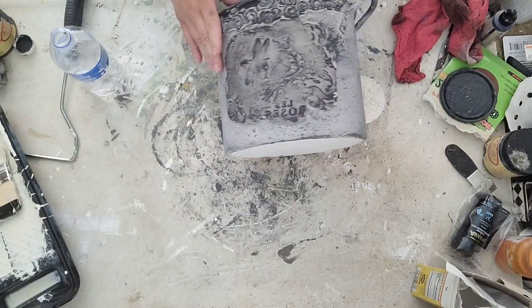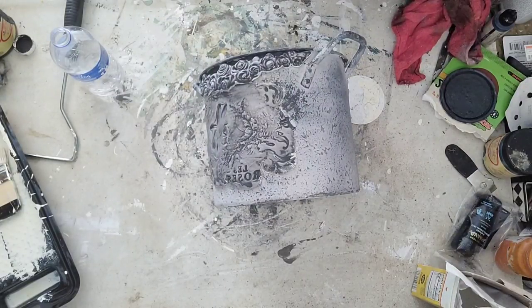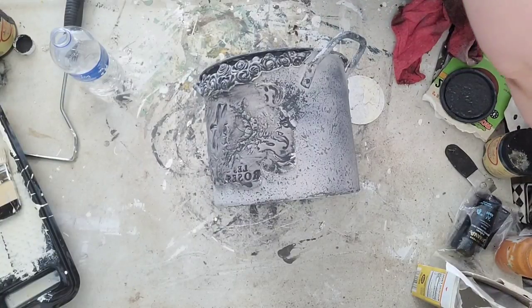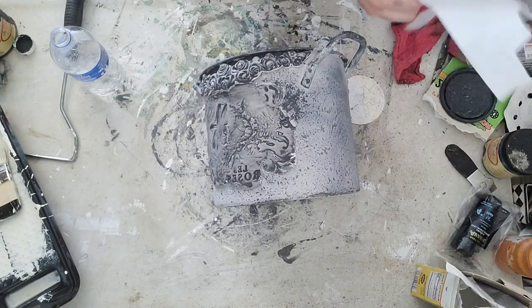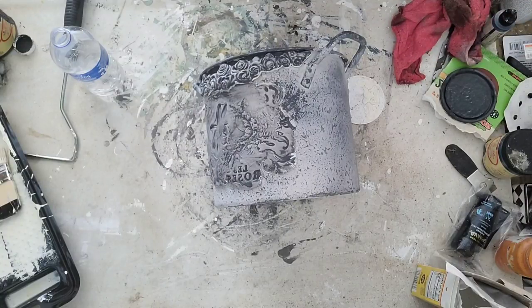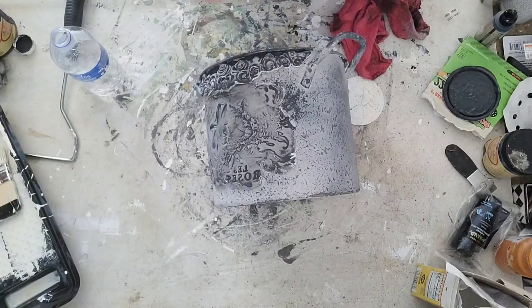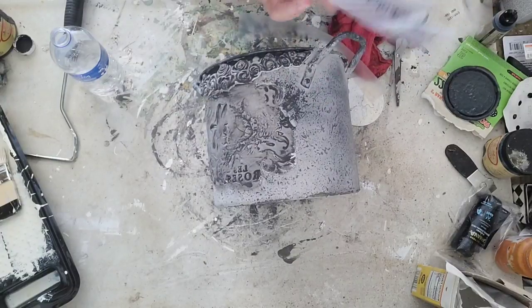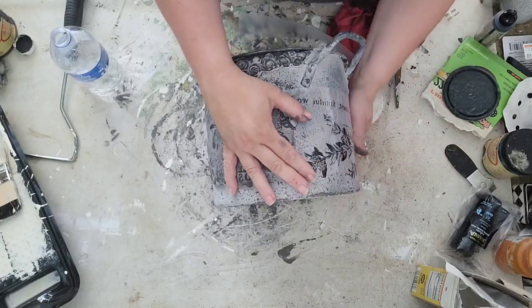All right, now with this one, I'm going to go a little extra. And I've not done this before, so you're going along with me on an experimentation ride here. I have somewhere in this corner bits and pieces of transfers that are left over from different projects. So I figured it's not so big. I might try to see what it looks like with some transfers on the side as well.